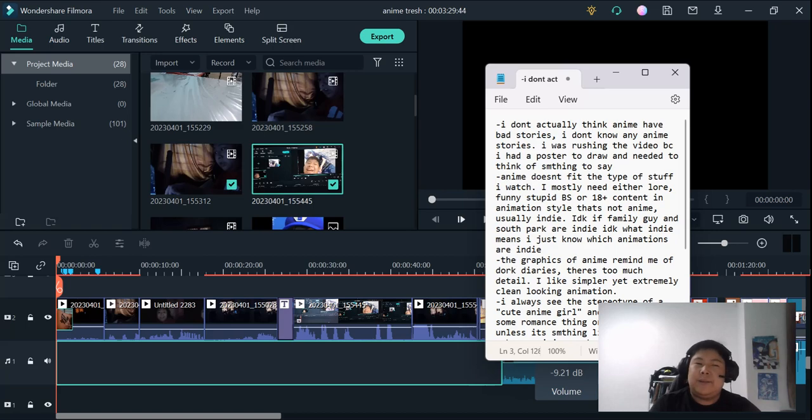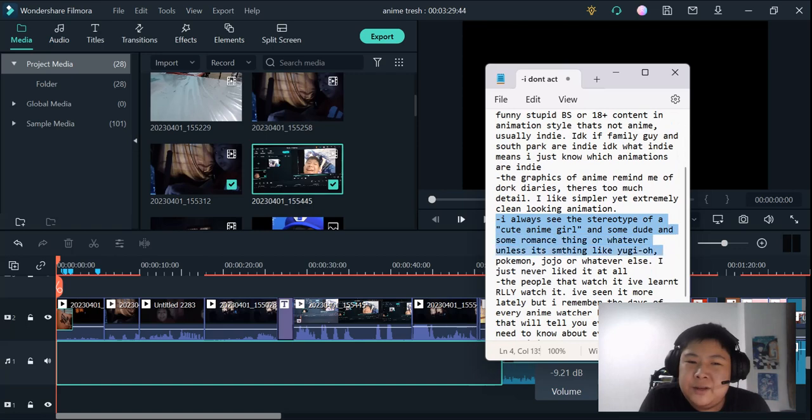Okay, so pretty much I've seen 5 different indie animation shows. Well, not indie, but they fall into the category of simple yet clean. Family Guy and South Park are the ones that are not indie animation. Or I think I don't know what it means. Maybe they are and I just don't know it. Then you guys know I like Hell of a Boss, Murder Drones, and of course I've seen Sunset Paradise, so I guess that counts. But also, of course, Glitch Productions' main channel. Now, what else we got?